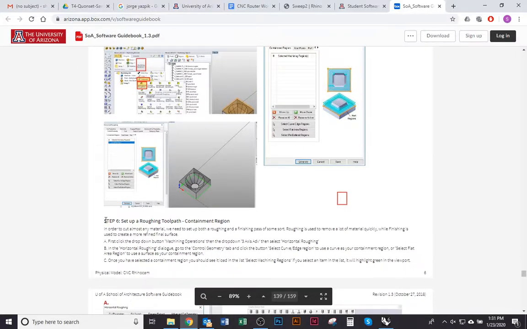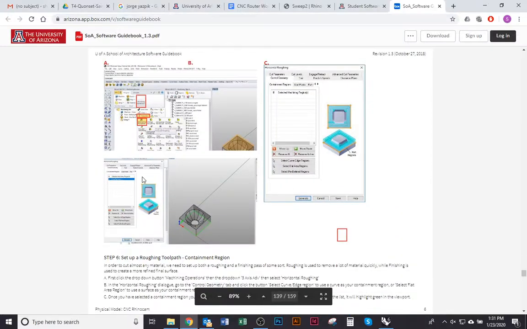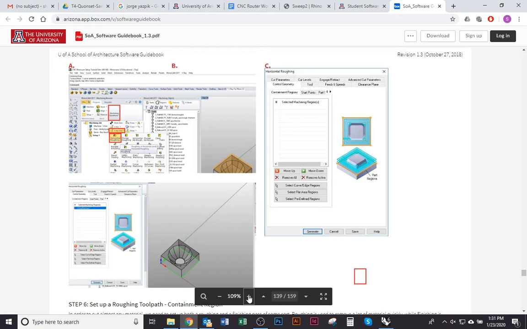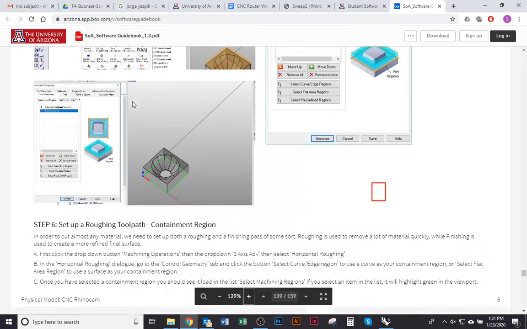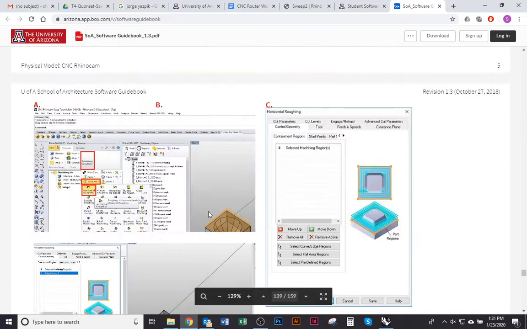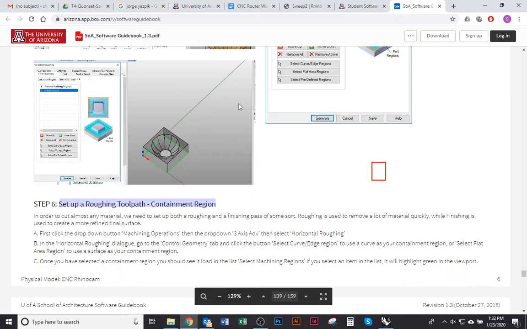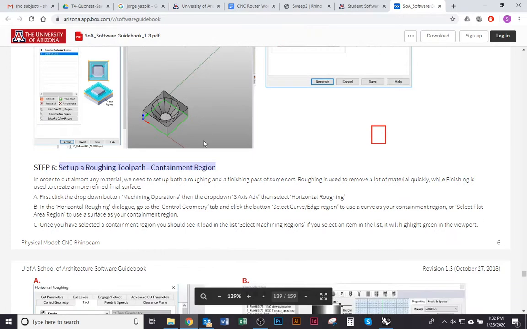Okay, and what we're going to do here is kind of follow along, although we're not going to do exactly the same thing that it says in this guidebook. Reason being that this set of operations is going to be what we would do for a kind of generic setup.